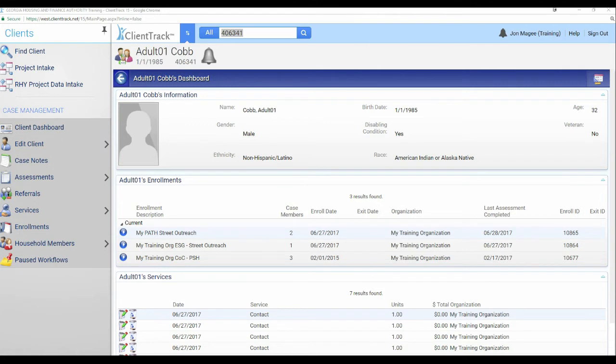I will now walk you through modifying household members. While we just learned that ClientTrack gives a user the flexibility of just enrolling the particular clients that are appropriate for their project, regardless if there's additional household members connected to them, we still realize there are particular cases where it is appropriate to remove a client from a particular household or transfer them to a different household.